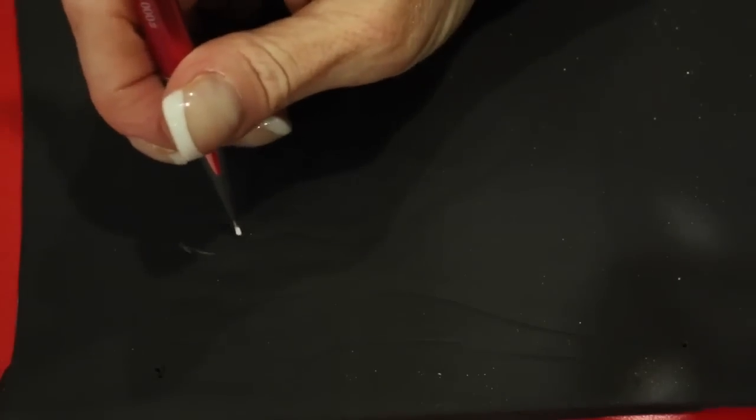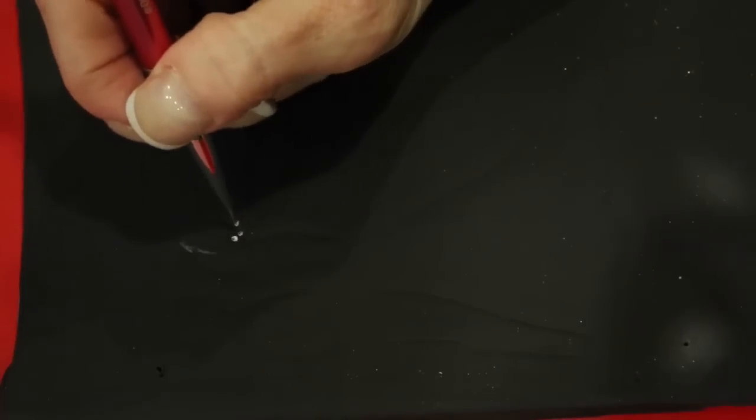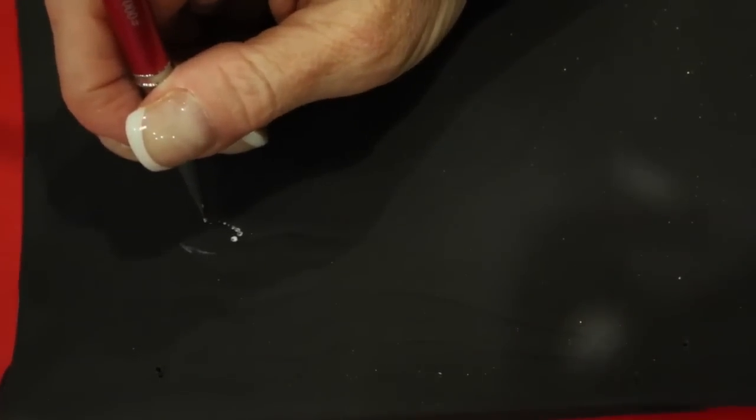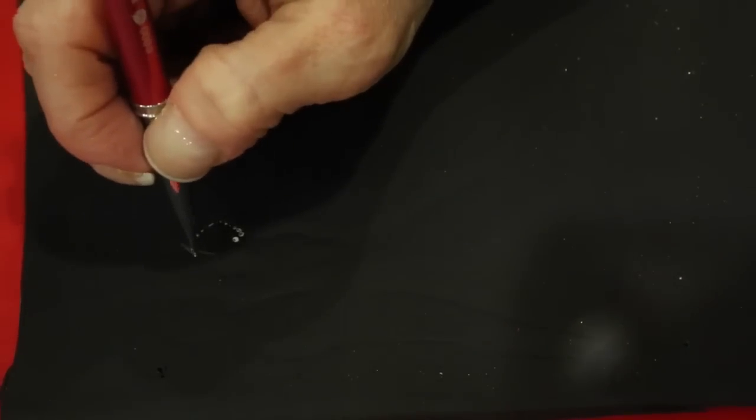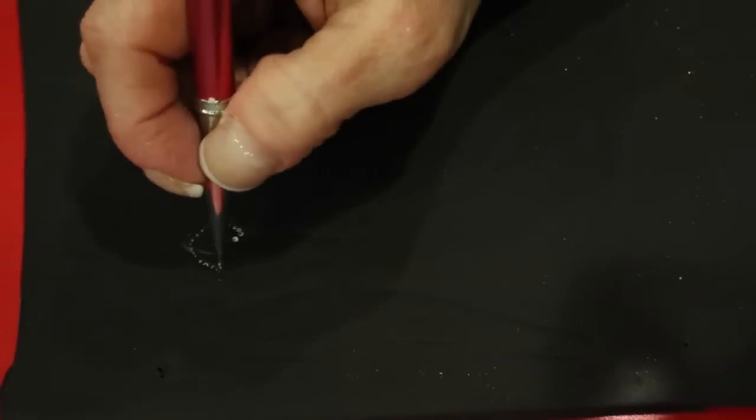Once you have that on you should have an image that is now indented on your fondant. With a very fine paintbrush, I'm using a triple zero, and white petal dust mixed with a little bit of everclear, start making very small dots all the way around the image. Dot the outside of your image first and then you can go into the details such as the gentleman's collar, her hand that's holding the flowers and her arm.